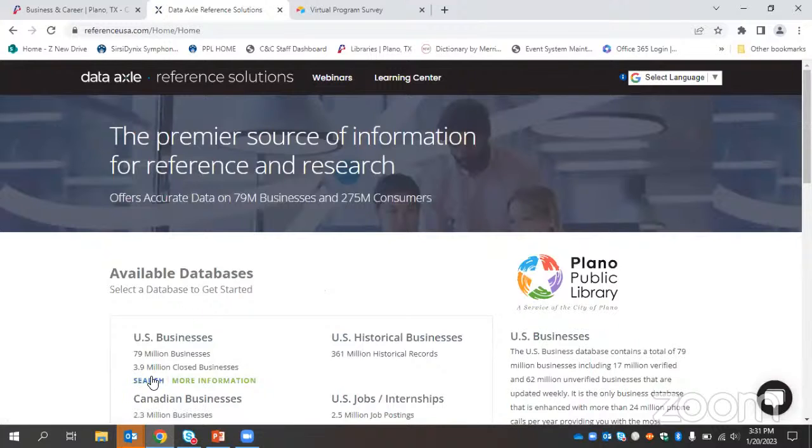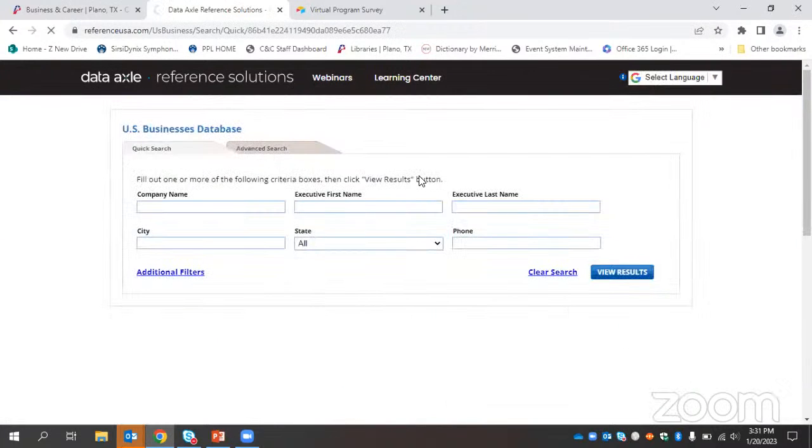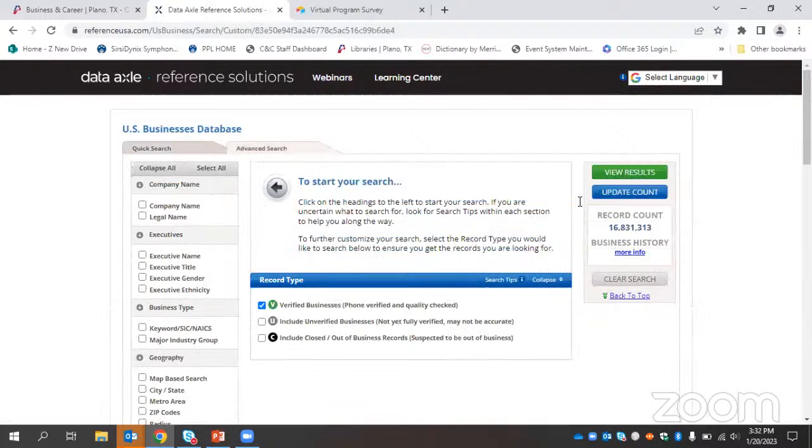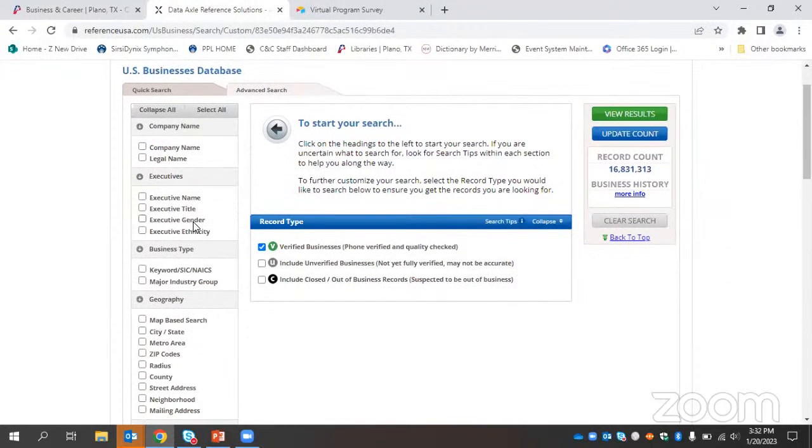I'm going to go back, a little too far out, and do an advanced search here. So we're going to do the advanced search, and this is useful if you're not sure of a business name, or if you're looking for multiple matches, you're not really sure because you're casting a larger net. You're looking for a particular type of business, not a specific business by name. And there's a lot of filters that you can turn on or off to meet your needs, and they're all down here, left-hand column.